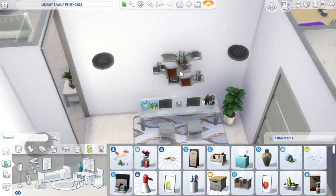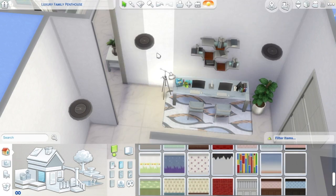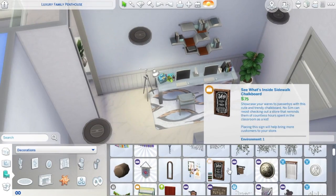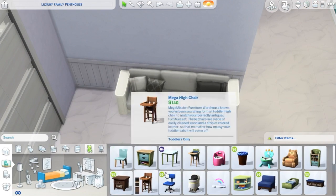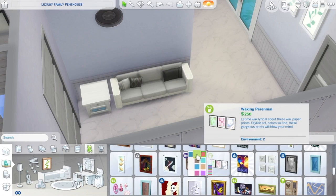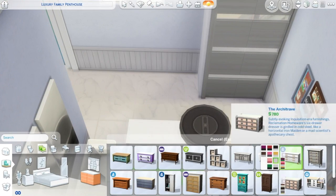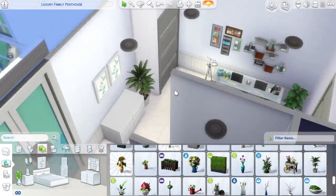We're in the upstairs lounge area now, which I made into a little computer hangout because I don't think anyone has a computer in their room — these are the only two computers in the whole house. You can study, do homework, play games, or hang out there. There's a couch on the other side and you can go out onto the balcony. There are so many balconies. The third floor is mainly just an entry area and then a huge balcony patio area that she furnished — there's a grilling area, a dining table, and two hot tubs.